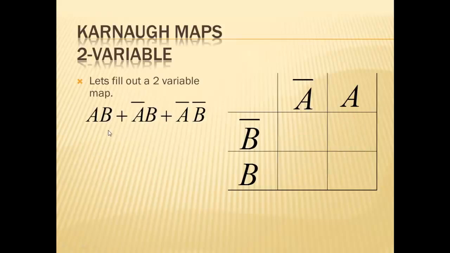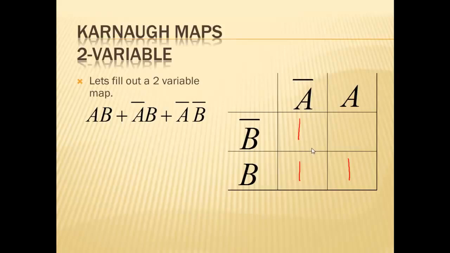Now this one, a little bit bigger. It's still two variable, A and B. We didn't go to C's or anything yet. And A naught A, B naught B, same thing. So first thing we're going to do is map AB. So we've got A, we've got B. They intersect in that box right there. Next one is A naught B. There's A naught. There's B, so we're going to put a high there. And the last one is A naught B naught. So we've got an A naught there, B naught there. They intersect in that box right there.